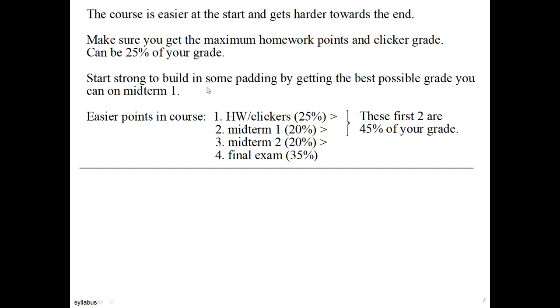end. Okay, now midterm 1 will be easier than midterm 2, and midterm 2 will be easier than the final. So the easier points are early. Got to do all the homework and clickers, and then do midterm 1. That's 45% of your grade. You can almost set yourself up to pass the course just with that performance right there. So do that well. There's actually a little bit of midterm 1 material on midterm 2, so that'll help you there too, and even on the final exam.